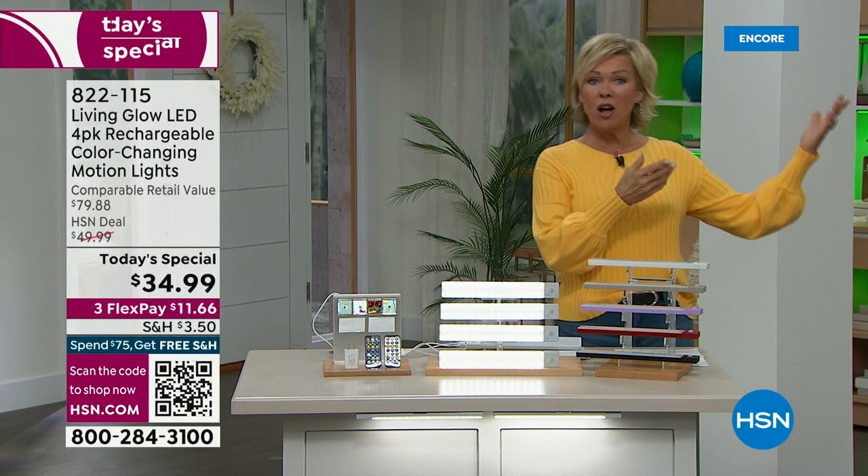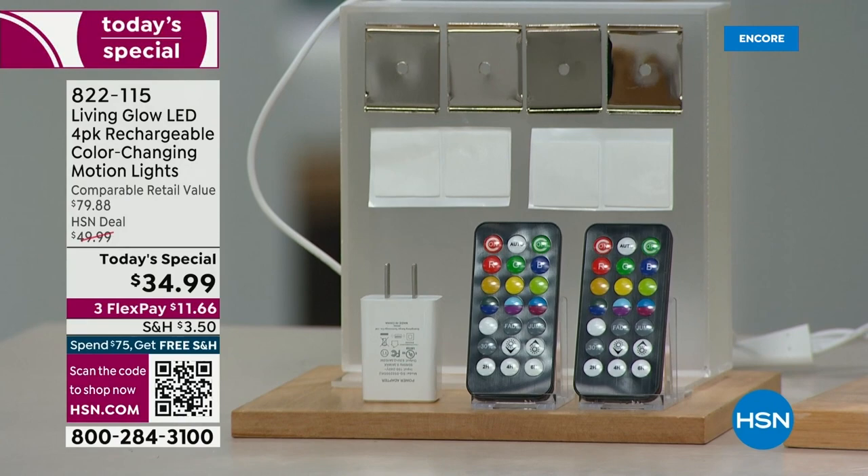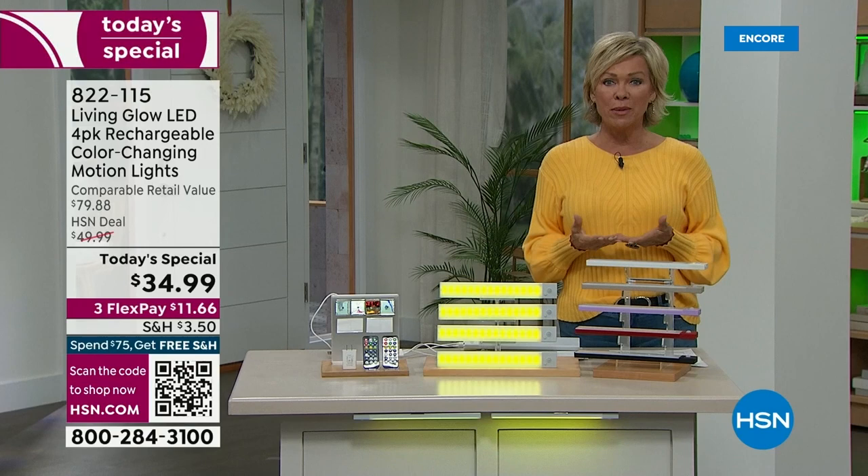There's also a dimmer on these incredible remote controls — it makes it super easy. We'll get into all of that and so much more. All I need you to know right now is that we are not limiting quantities. If you get one set, you'll be regretful if you don't get two, because you're going to find places for lighting to really enhance and create an ambiance in your home that just makes it look like a million dollars.